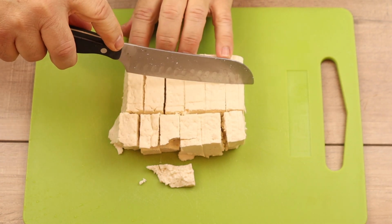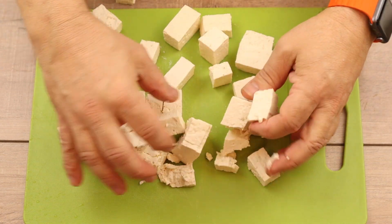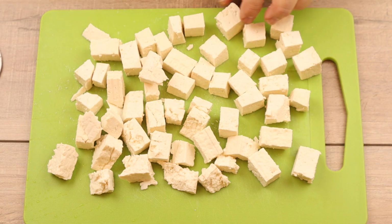And you can see here I've got some nice cubes that I'm going to air fry that'll be perfect on top of the salad. I'm just going to go ahead and separate them all and make sure none of them are sticking together until they're all separated. You can see they're all separated and ready to go.